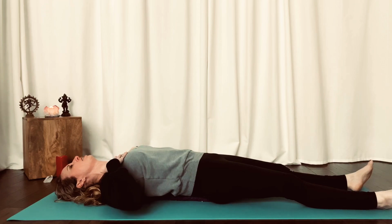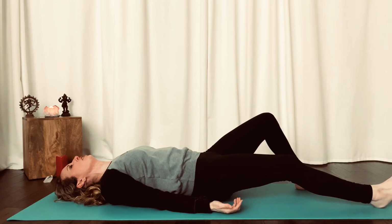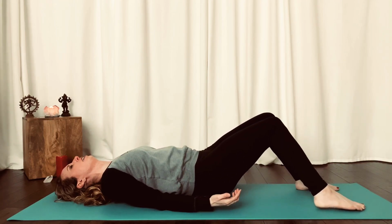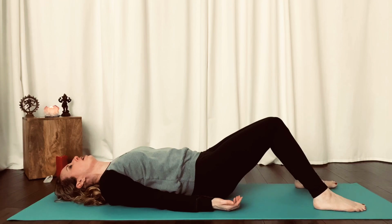Letting the chest relax, the shoulders melt back and down. And holding whichever position you found yourself in for a few breaths. Making some more adjustments and holding that for a few breaths. And settling right back into that three-part breath.